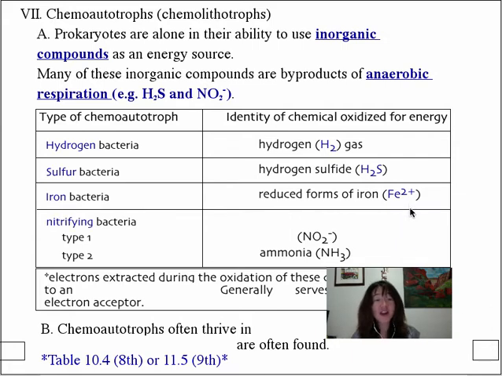Now, our nitrifying bacteria come in two different types. There is the type that likes to consume and eat nitrite, oxidizing nitrite to nitrate. And then there's the type that takes ammonia and converts ammonia eventually to nitrite. And you might be getting the sense that nitrifying bacteria play an incredibly important role in the nitrogen cycle, right? They're absolutely essential in the portion of the cycle that we call nitrification. And so super, super awesome role that they play environmentally.